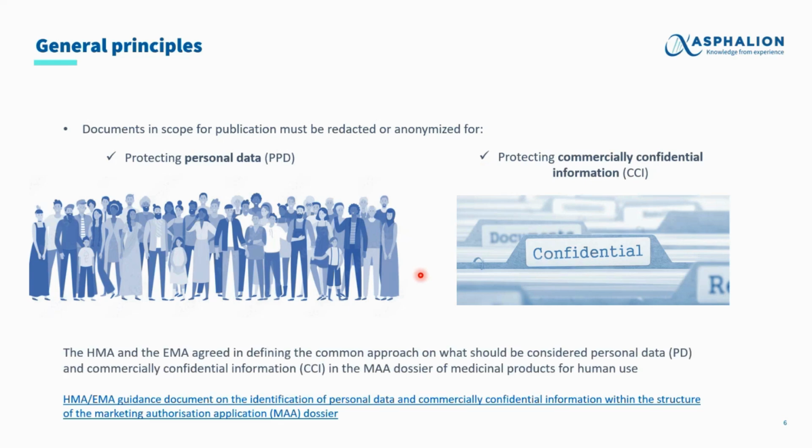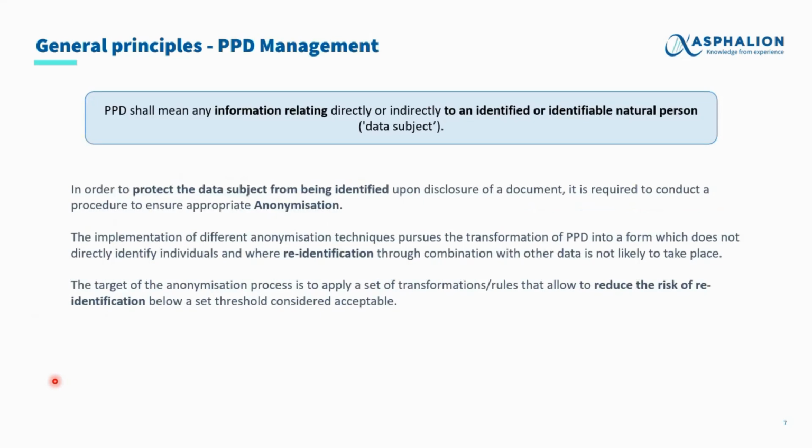There is a common guidance agreed by the HMA and the EMA, defining the common approach on the consideration of personal data and commercially confidential information in the marketing authorization dossier of a medicinal product for human use. When we share the presentation, you will have the links to all the references mentioned. So there is this common guidance that all the authorities should follow in the European Union.